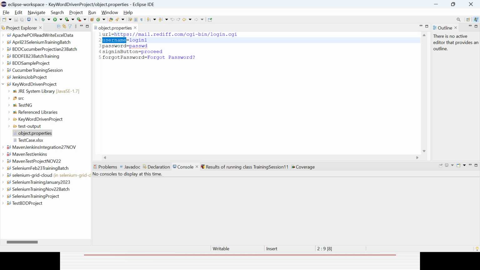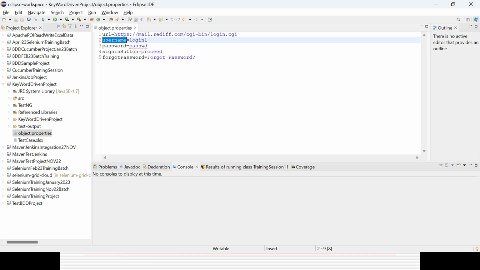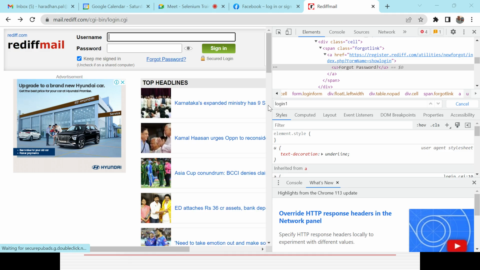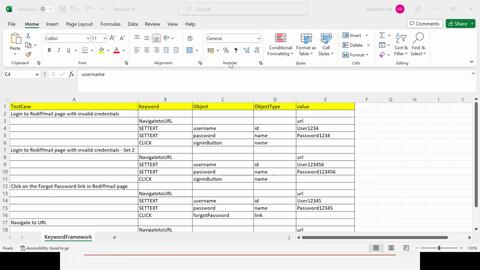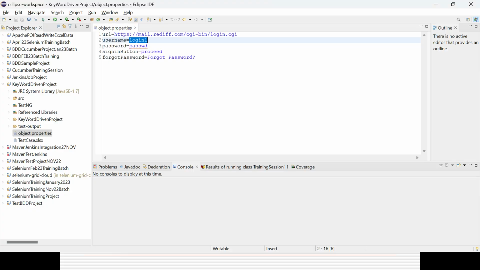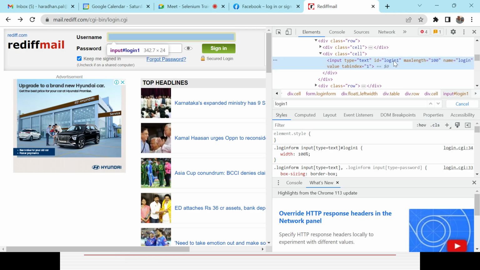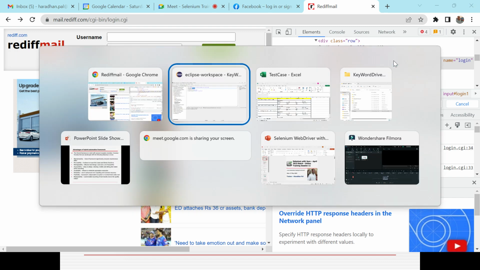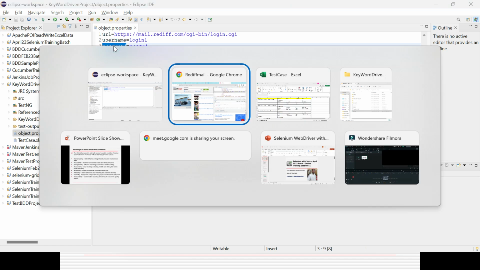And then the next one, the username field. That is the object I have created, a variable object. You can see here I have given it login1. Why have I given login1? The username field I am trying to identify with the help of the ID element locator, because that is the object type. And then the ID element locator's corresponding value I am giving here. What is the corresponding value? You can see login1. That is the way I am mapping in the object.properties file. Similarly for the password field, I have created the object variable called password.